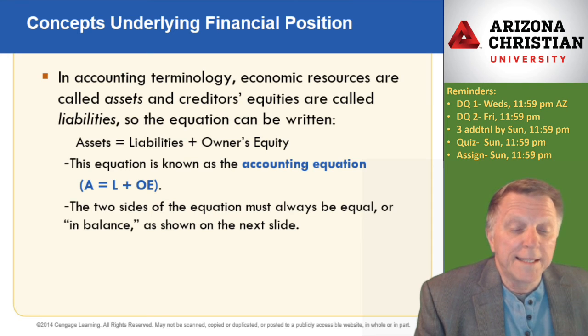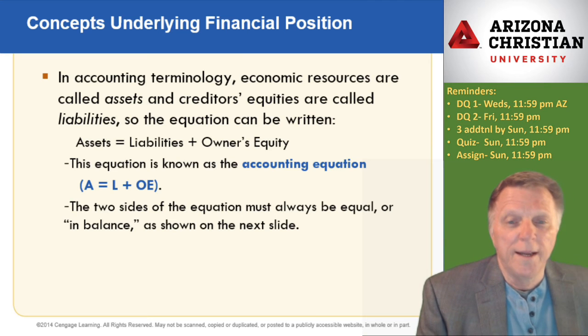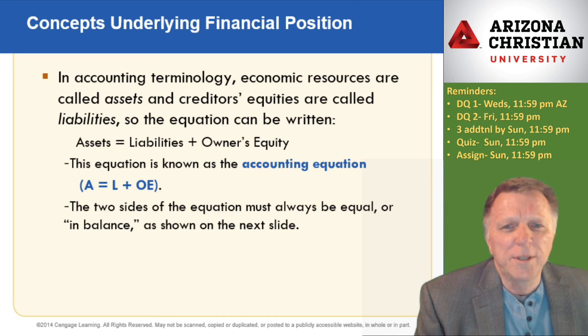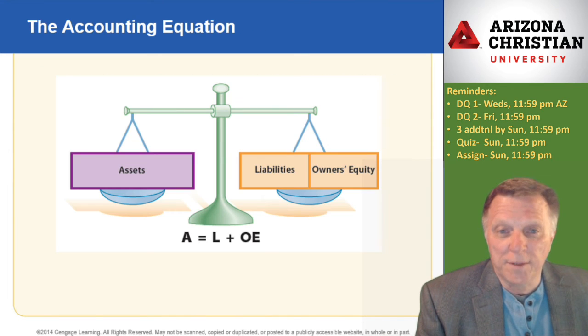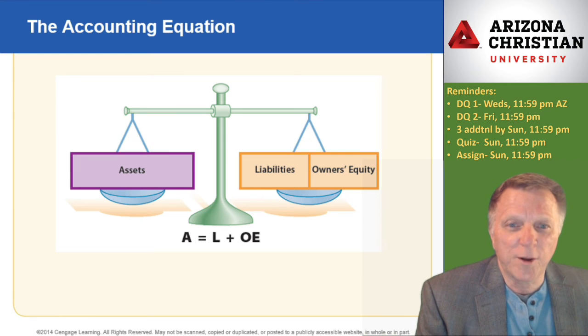To get to this, there's a basic accounting equation that you must know. And it looks just like this. Assets of the company are equal to the liabilities of the company plus what we call owner's equity. We're going to get into these more, especially in chapter 1 and throughout the rest of the course text. But just know that assets have to equal liabilities plus owner's equity. They always have to be in balance with each other. If you're ever doing a problem in accounting and assets don't equal liabilities plus owner's equity, you've done something wrong. You have to go back and check it out.